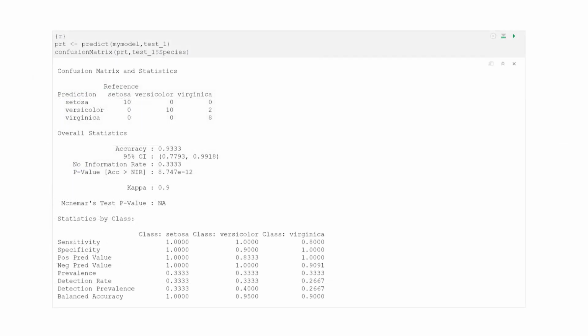Now, if you look at the confusion matrix between the predicted values created by the predict function and the actual values, we will notice that only 2 of the test observations were wrongly predicted, and the accuracy was 93.33%. There is a lot of other information also, like sensitivity and specificity, that are class specific, and you also get a 95% confidence interval of the accuracy.